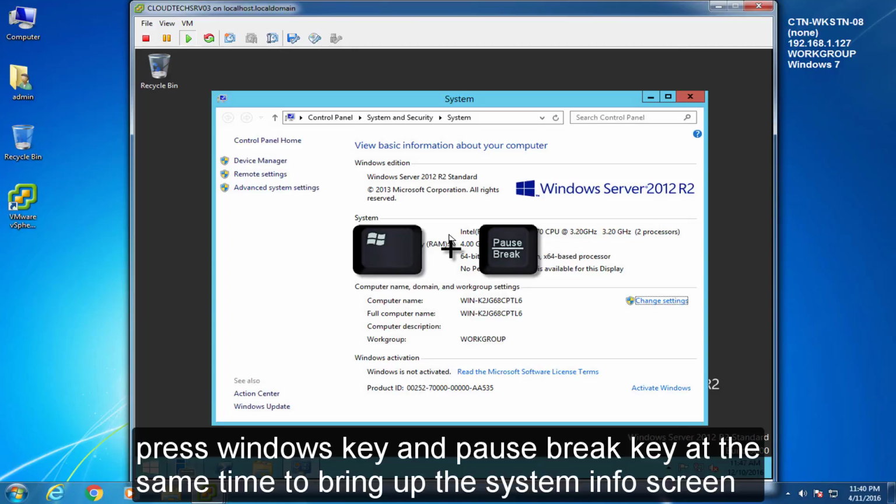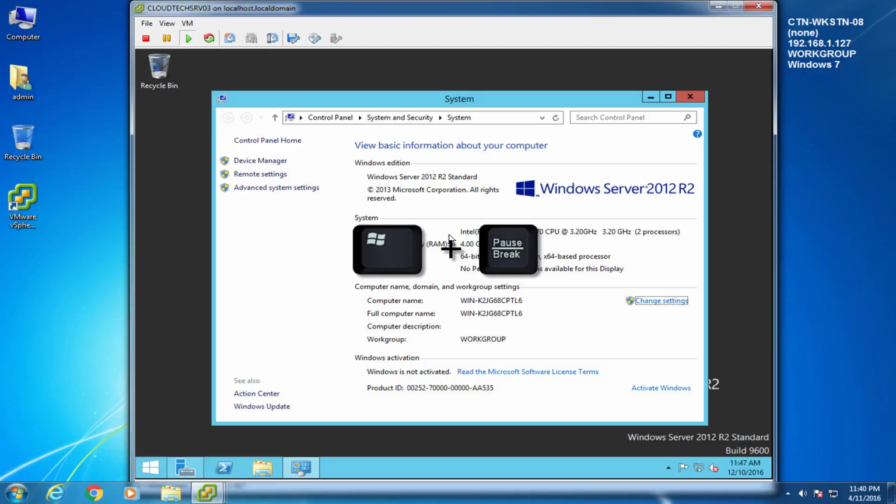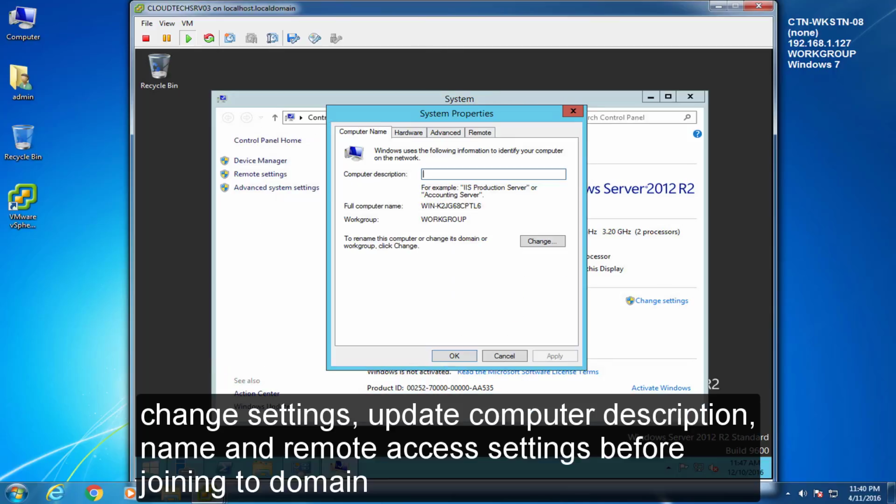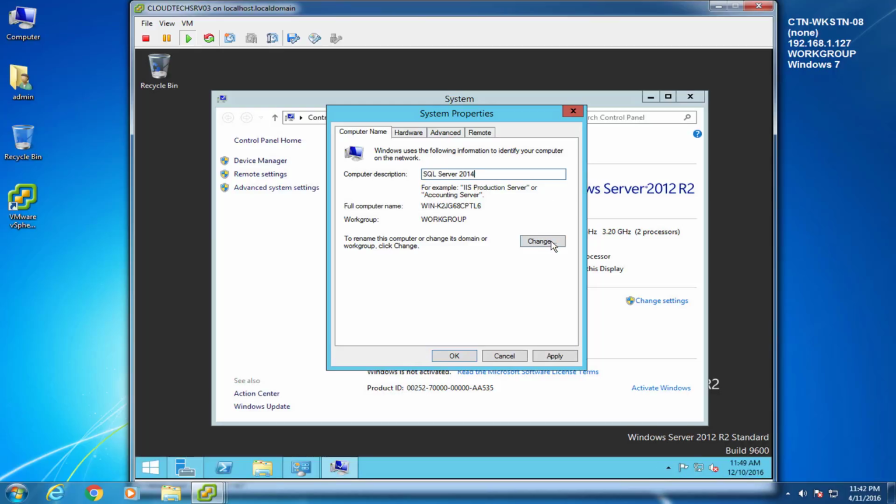Press Windows key and Pause Break key at the same time to bring up the system info screen. Change settings, update computer description, name, and remote access settings before joining to a domain.